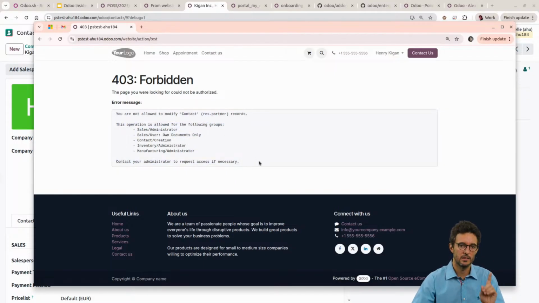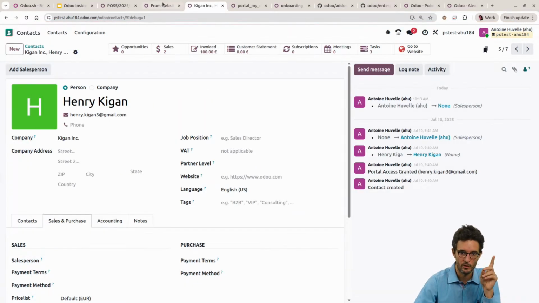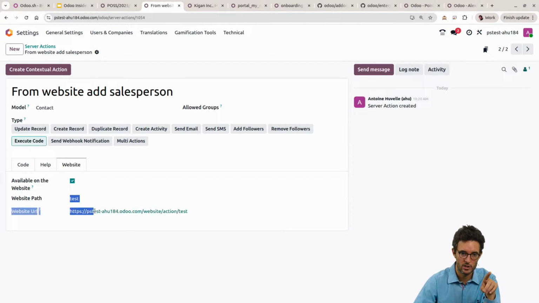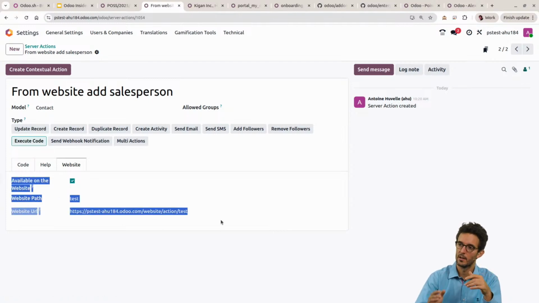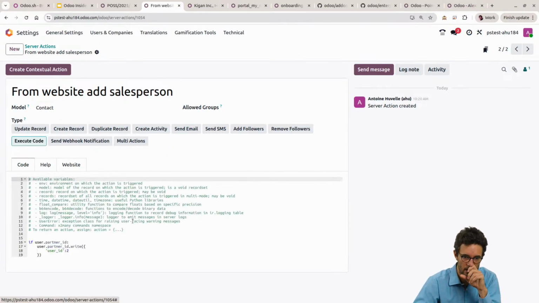And then at least, good thing, it is working, but I'm not authorized. So here it's saying you are not authorized to modify your record. You need to be one of those to have one of those address information. So good thing is that I could trigger a change thanks to that thing. So this is the controller side on the SaaS.